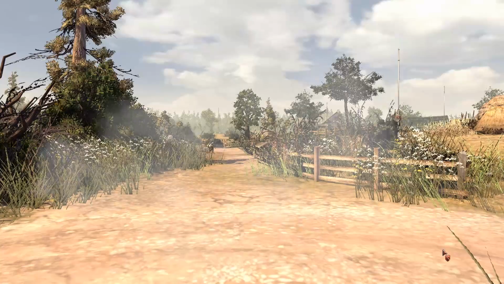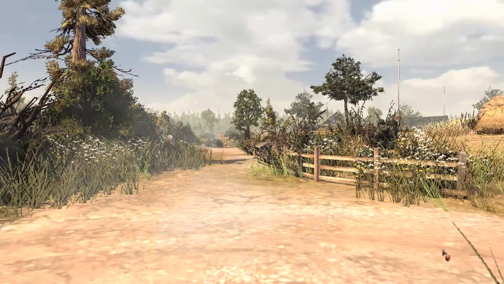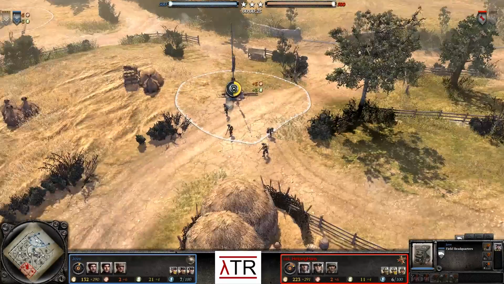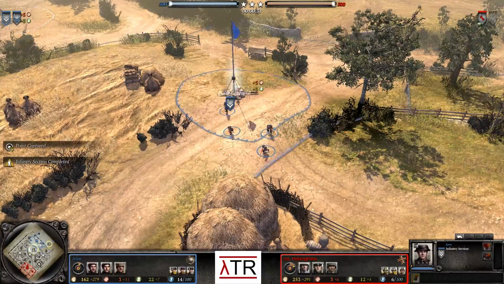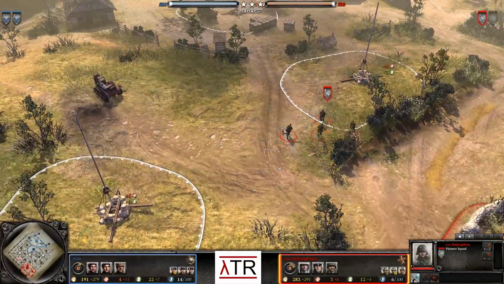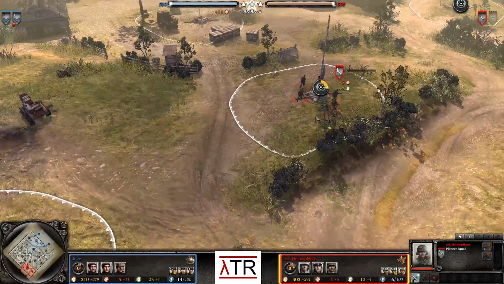My name is ATR, and today we're going to have ourselves a 1v1 on Langreskaya. Our heroes today are going to be Mr. Jove, playing as the British forces in the blue. And his opponent is, of course, going to be Mr. HelpingHans, playing this time as the Ostheer or Wehrmacht faction in the red.